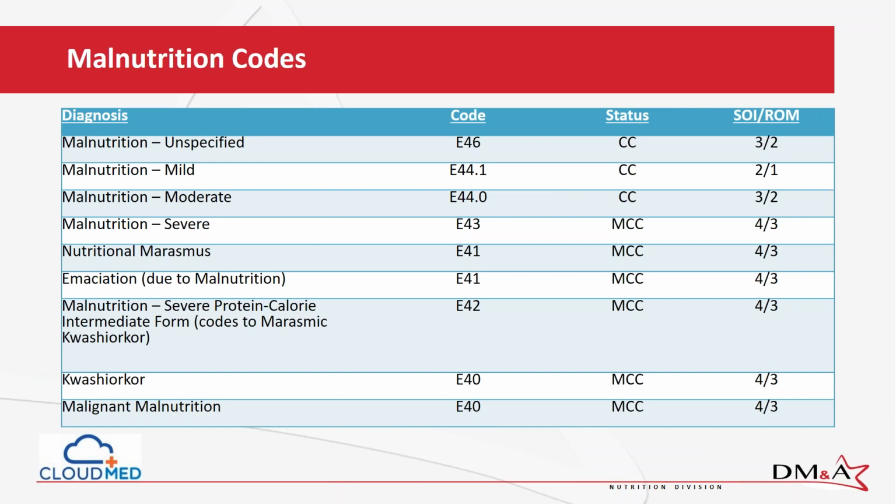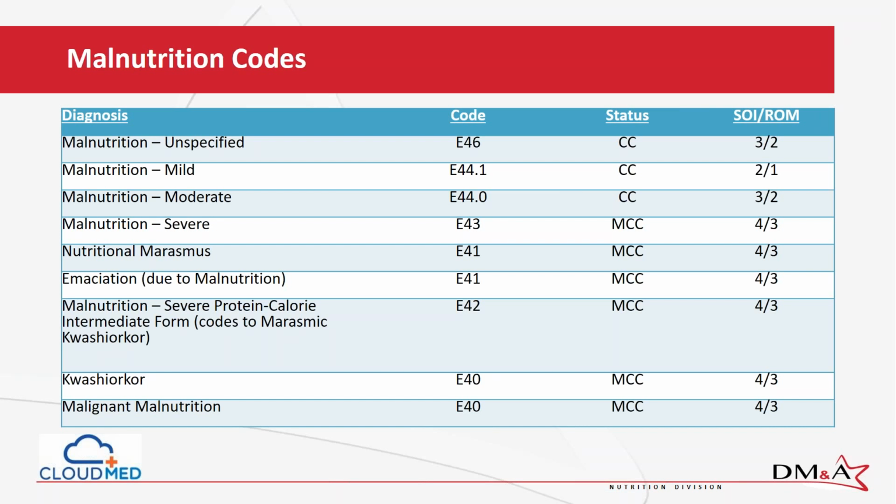So we think of severe protein calorie malnutrition as a lone MCC, a high-risk, problem-prone diagnosis on inpatient encounters. You can also see there are some additional diagnosis codes there with MCC status, which we should rarely, if ever, see on an inpatient case, such as kwashiorkor or nutritional marasmus. I do want to mention, too, that emaciation due to malnutrition also codes to that E41 for nutritional marasmus based on indexing, but we have some Coding Clinic advice that tells us we need to reconsider that code assignment if that was the diagnosis documented in the medical record.